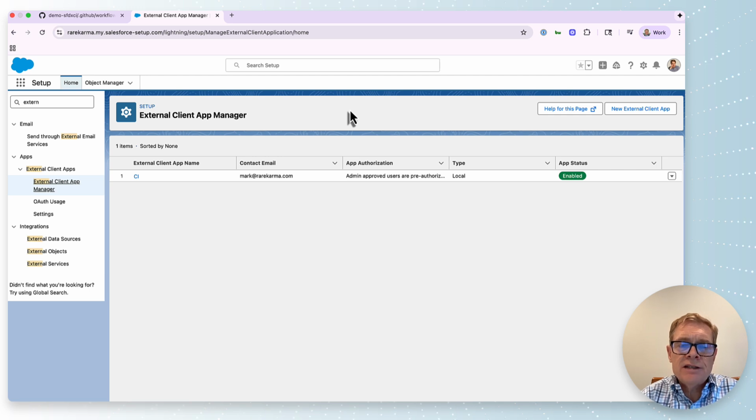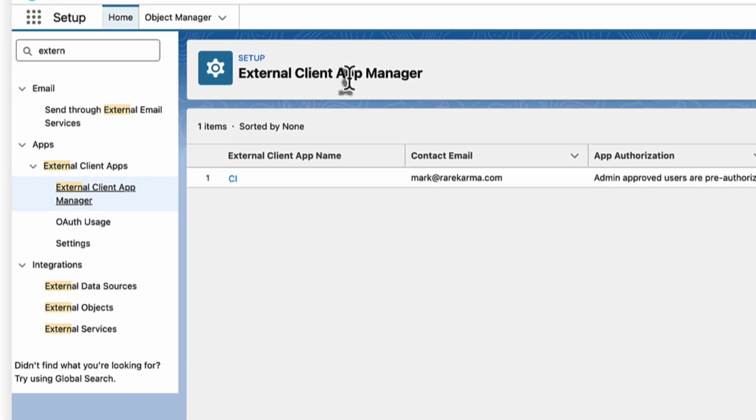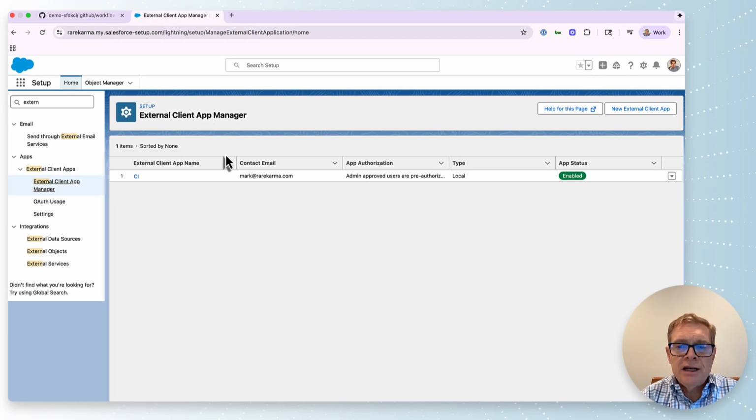So what I discovered is that the external client apps, which is the recommended Salesforce way for now creating connected apps, does not support some of the CI functions that you need, like it doesn't support creating scratch orgs. And I wasted about 10 hours trying to figure out why this connected app that I made here did not work with JWT to create scratch orgs. So to spare you all of that, I'll let you know that you actually need to create the legacy connected app type.